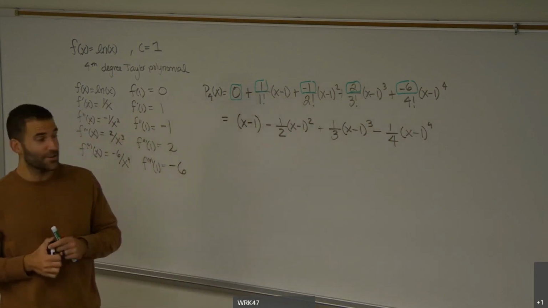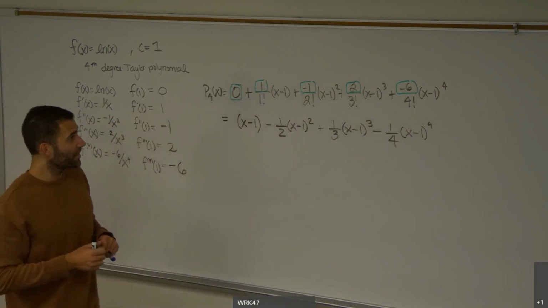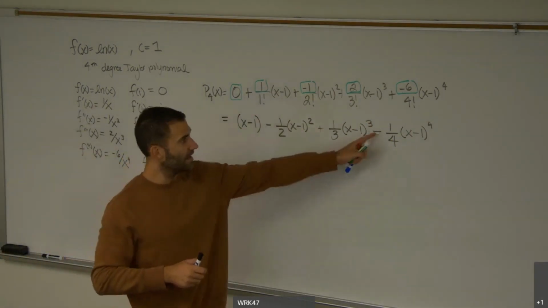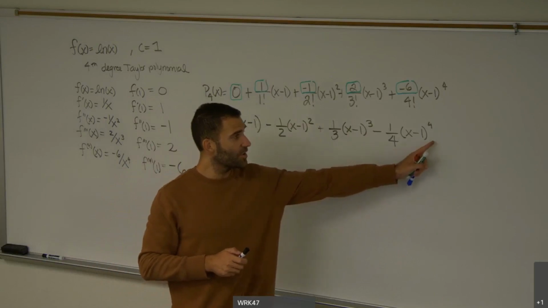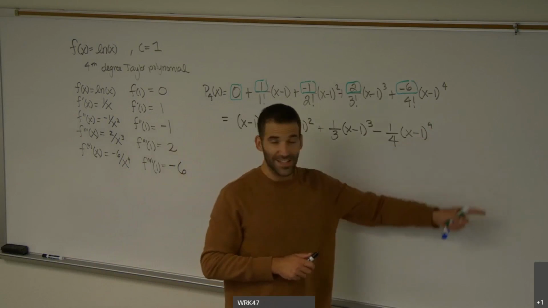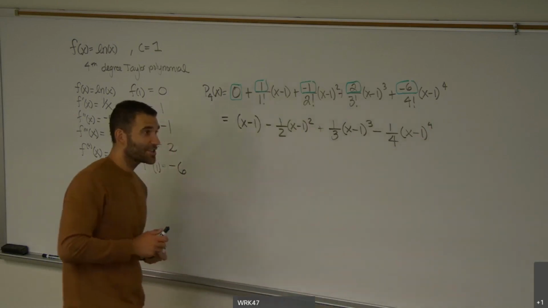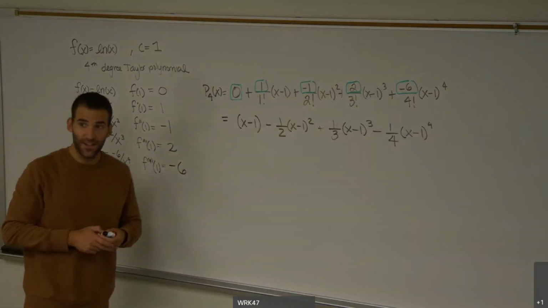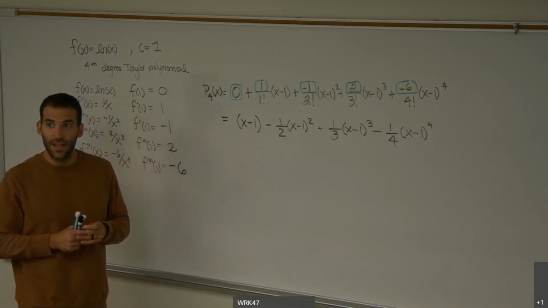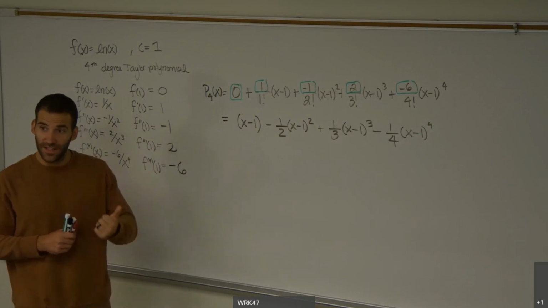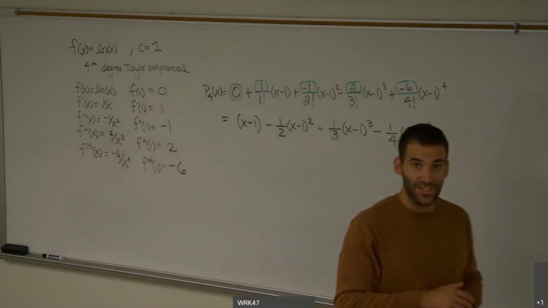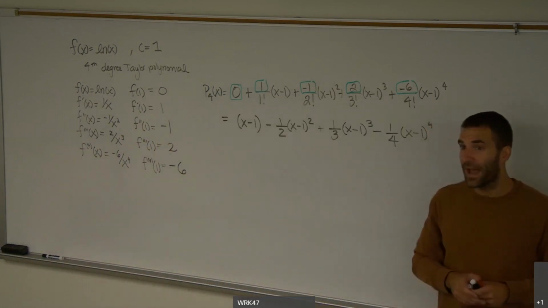And actually there's a pattern here. If you've caught on and you simplify this, you notice there's a pattern, negative 1 over 2 plus 1 over 3, negative 1 over 4. The next term would be 1 over 5, x minus 1 to the 5th. And then negative 1 over 6, x minus 1 to the 6th. And so in some cases, we can find patterns. And then we can extend this indefinitely if we can find that pattern. And actually, all the examples we've done with e to the x, cosine, with ln, there is a pattern there. So I encourage you to look back at those examples and see if you can find that pattern.